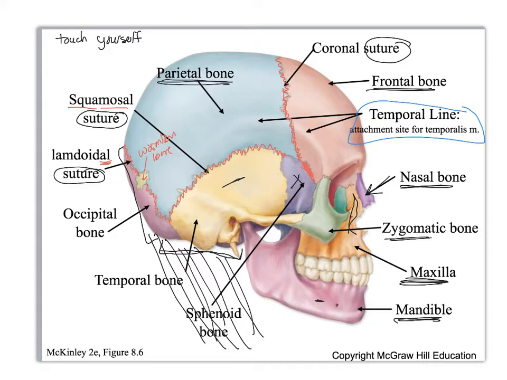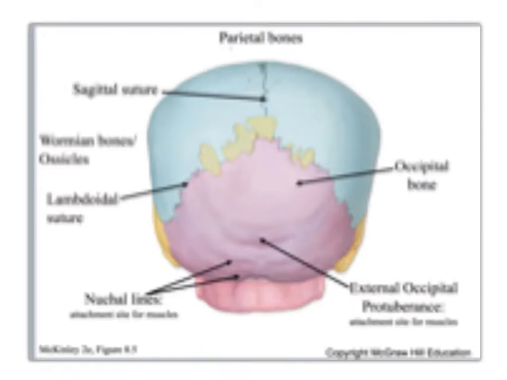And so this is a bony feature. It's a ridging of bone caused by the muscle attachment. So you can see where I'm kind of doing this shading right here. I don't know if that's very noticeable. It looks good on my side. And it's just a raised ridge of bone where your temporalis muscle is going to attach and pull on it. So when we get to do the muscular system, it's easier to remember that muscle if you can remember the temporal line, which is created by that muscle pulling on it. All right, let's move on to the next slide.